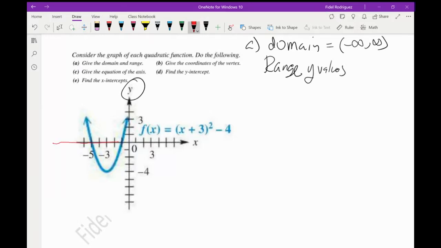But we always go from the smallest number to the biggest. So I'm going from the left to the right when I'm talking about the domain. When I'm talking about the range, we go from the bottom to the top. Okay, so I'm going up and down. So the first thing I might say is, what is the lowest point in our graph that we have? Oh, we're at negative 4.